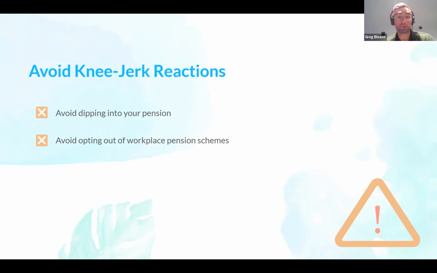But another point that people maybe don't realize is that dipping into your pension can trigger something called the Money Purchase Annual Allowance. It's sort of industry jargon, but essentially it means that you're capped at what you can put into your pension each year at £4,000 per year. Generally speaking, the last 10 years of somebody's employment are when they accumulate most funds into their pension. So to be capped in possibly the last 10 years of your employment could be absolutely crippling. So you've just got to be really careful.